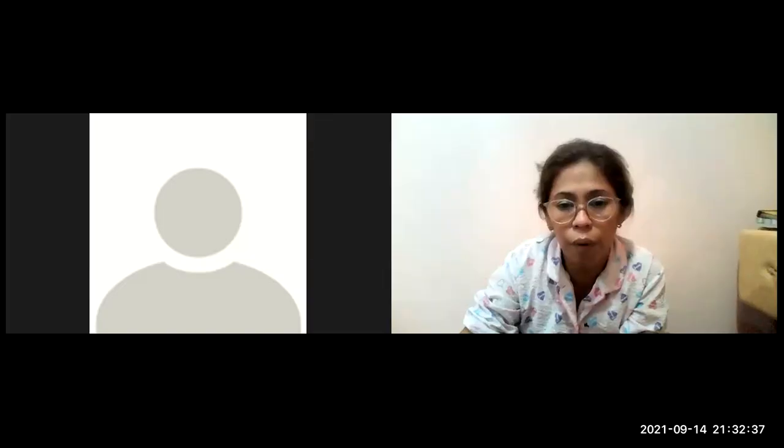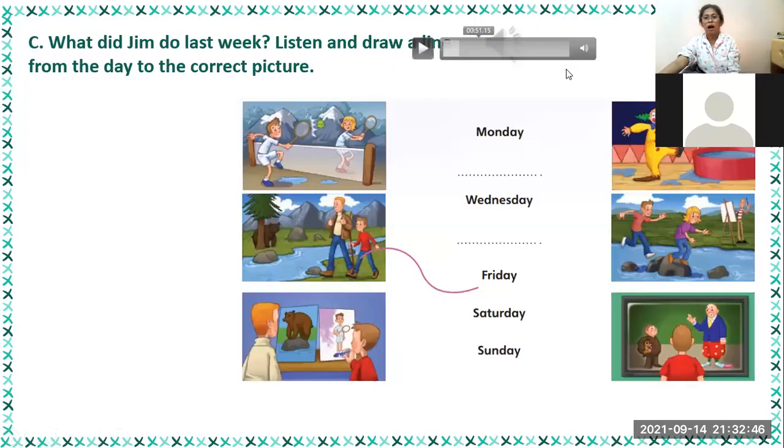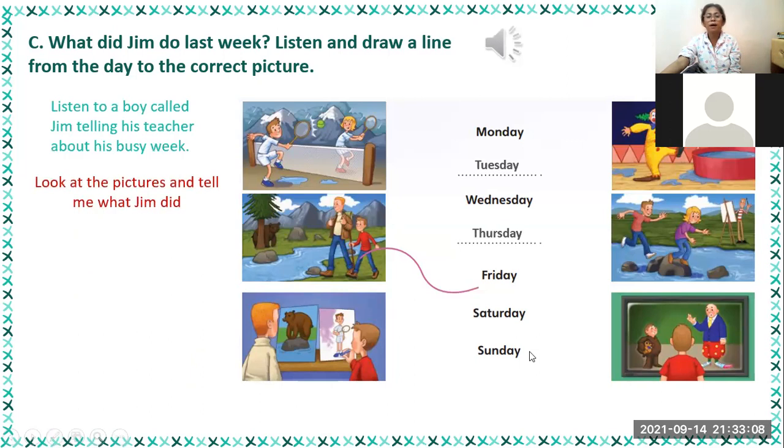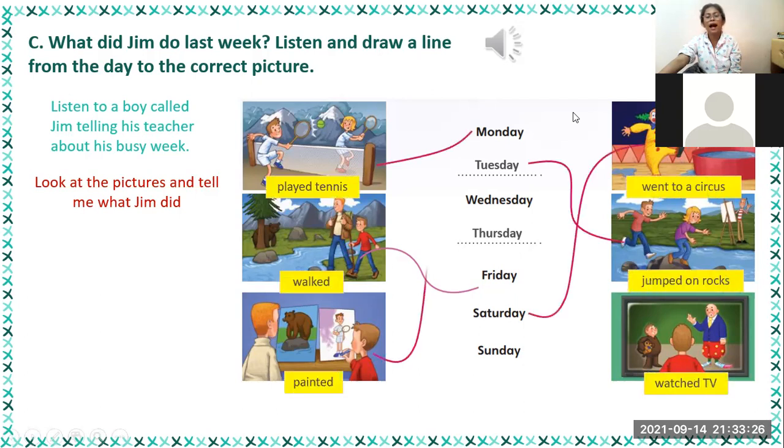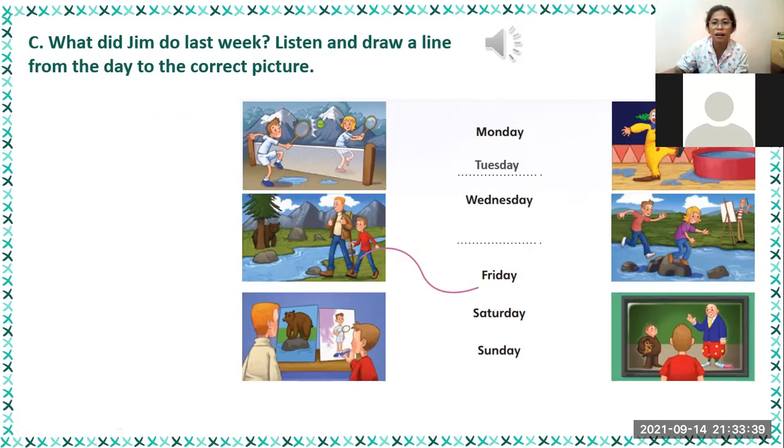Okay. Let's try one more. Okay, just one more. How about this one? Can you hear? No, I can't hear. Let's move to the next. There is one example. Wait for a while. Did you visit your Uncle Tom last week, Jim? Yes, I did. What did Jim do last week? Listen and look. Can you hear, Mary? You can't hear anything? I only can hear what you say. Okay. So since you cannot hear, I don't know, Mary, it's not with me the problem. Why? I can hear now. See, Mary, oh my God. Okay, you listen again. So it's your problem.